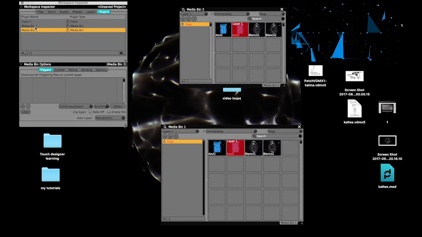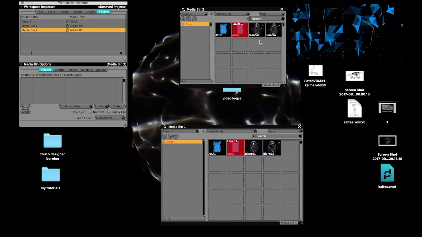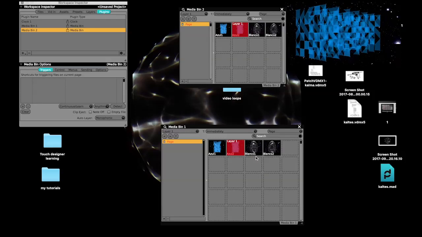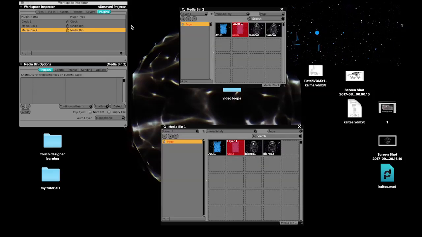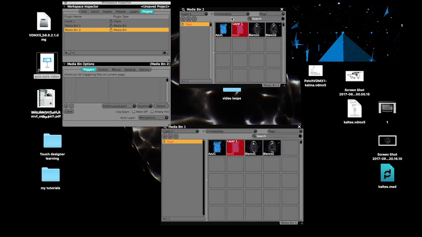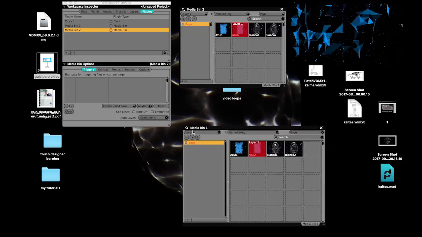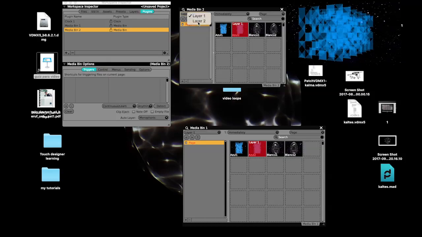You have here the list, media bin 1, media bin 2, and another media bin has appeared with the same loop. So it's not that you are going to have different media in the media bin. It's just that you are going to have one for layer 1, you see here, one for layer 1, and here we are going to change to layer 2.